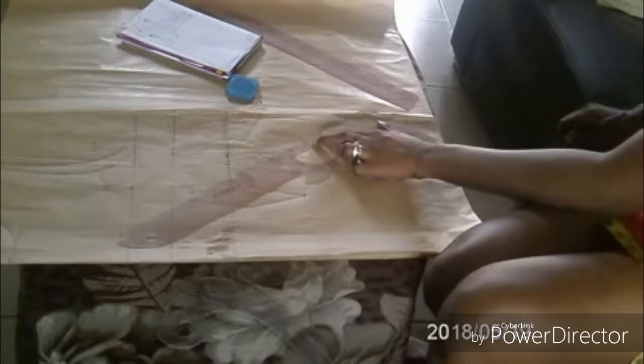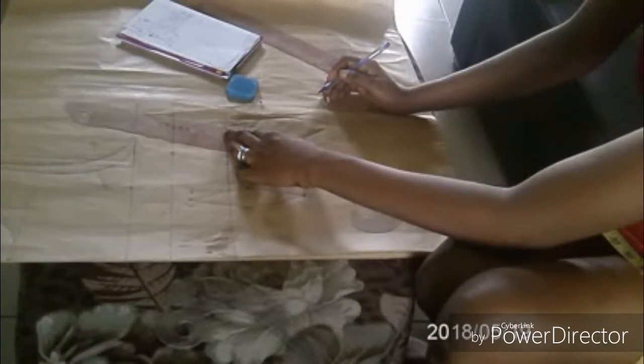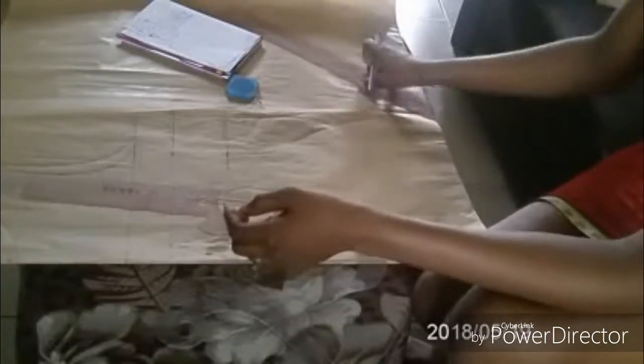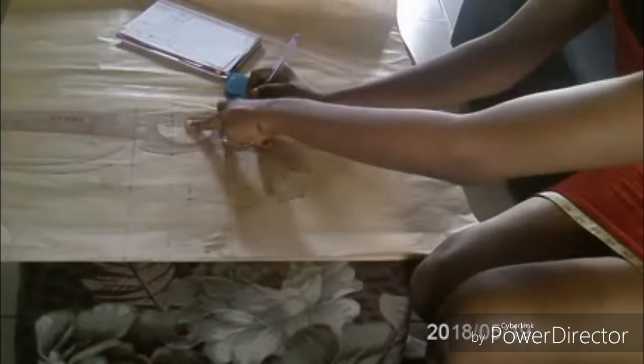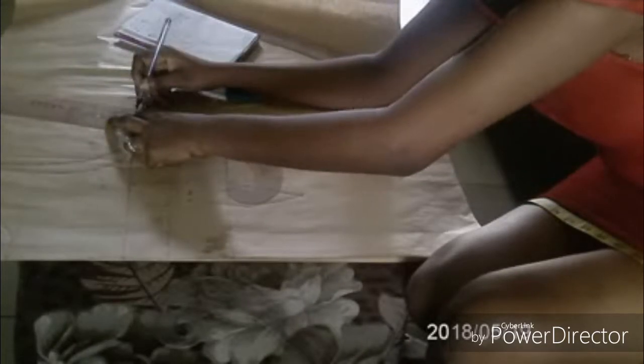First of all, I like to connect my hip line. Guys, do you see what I'm saying? Okay, let me use the ruler. Even if I use the ruler, do you see the extra 1 inch that I put here? If I use this curve, it's going to match, but I'll just have to leave it and give it just a little curve. Maybe it will bring like 1/2 inch. So guys, this is it.